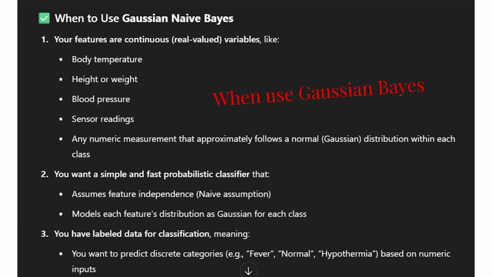If we consider our scenario, it is body temperature. We are going to test specific types of body temperature, like fever, normal, or hypothermia. So there are three categories. We have to identify, from the numerical values of the temperature, which of these three categories each temperature comes under. At that point we can use this Gaussian Naive Bayes algorithm.